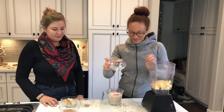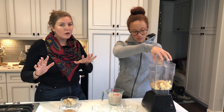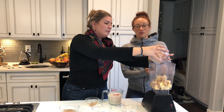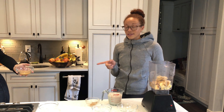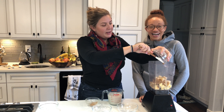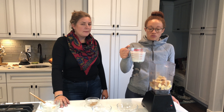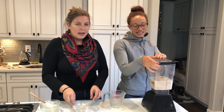A half teaspoon of cinnamon — not very much — and you can always add more or other spices depending on what you like. One frozen banana, chopped or sliced. And then we have two tablespoons of almond butter, unsweetened and unsalted — we've got to scrape it all out because this is some expensive goodness. And then we have two cups of cashew milk — unsweetened, this week I chose to use cashew milk for everything. You guys know what time it is — blend time!